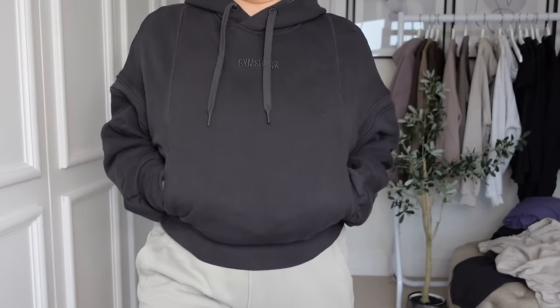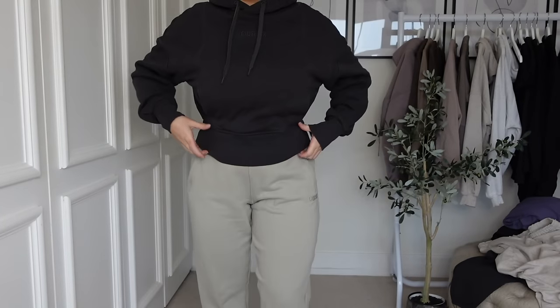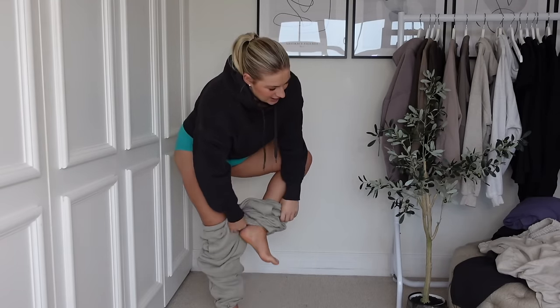You've got these pockets, which is so nice. You've got that subtle logo in there. Now I feel like as a jogger set, it doesn't do it any justice. I feel like I need to put it on with a pair of leggings because it just works so nicely with a pair of leggings.